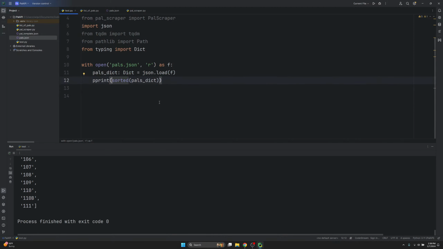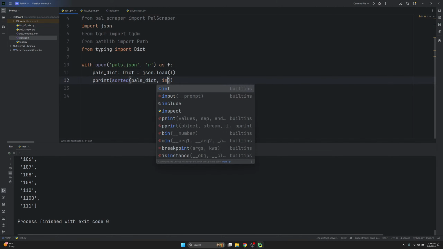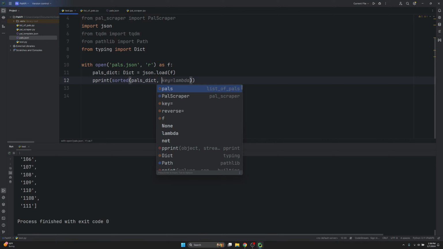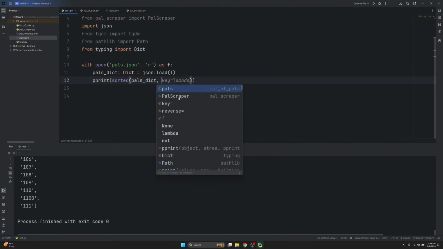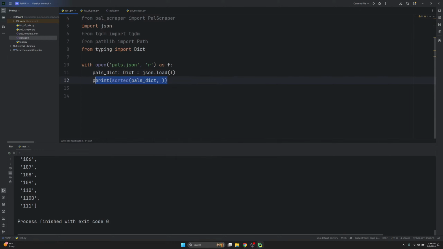So if you sort this, is there an in-place option? What's the... No, we can do key, but we don't want to do that. I think this should be fine. Just sort it like this.